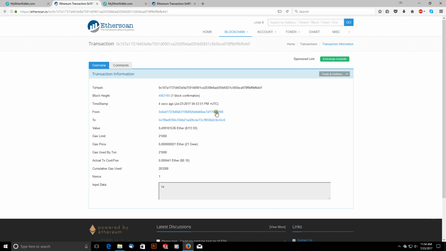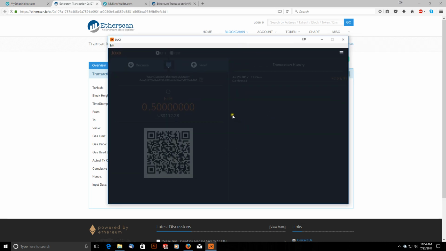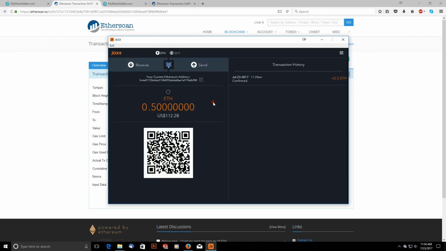Alright, so what does that look like? Because we really didn't interact with Jaxx at all on the computer. We simply grabbed the private key and used my Ether wallet to do everything else, right? So let's grab Jaxx, and you can see it's in a dulled out gray mode right now. That's because it's been sitting idle and it needs to refresh. Usually you just have to click it, and you can see that it's already recorded the transaction is going through, and I've done nothing on Jaxx.